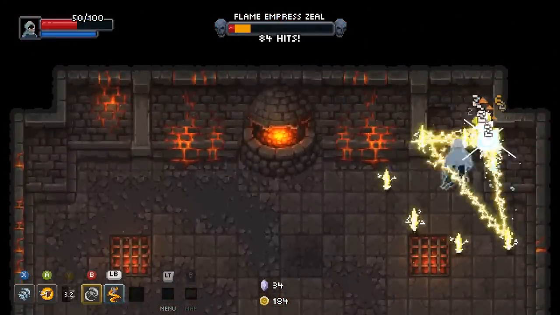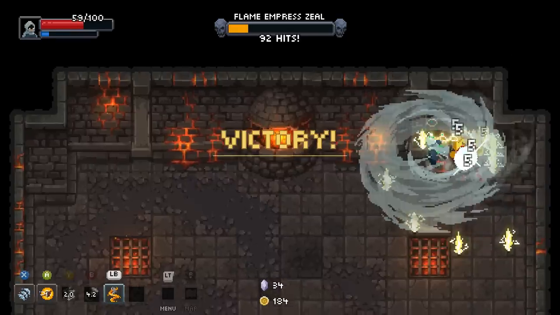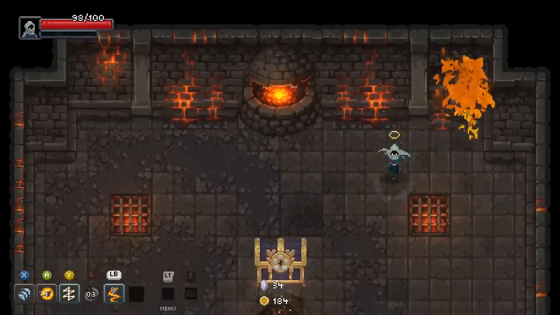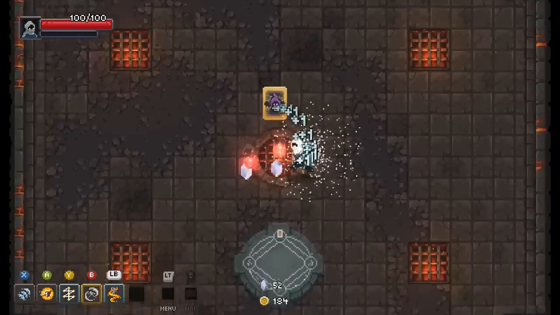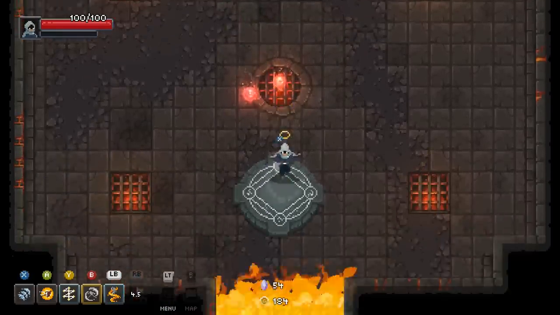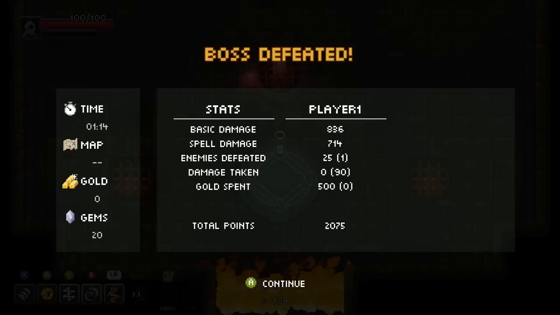Like, the lightning and my regular attacks kind of combo together really well. There we go. Let's see, we don't care about that. And there we've beaten our first boss. And we get Toxic Bolas. Interesting. I don't use them often, but I might as well grab them, seeing as we've got them.